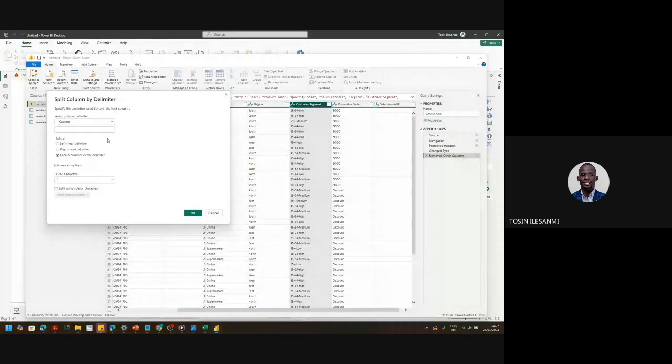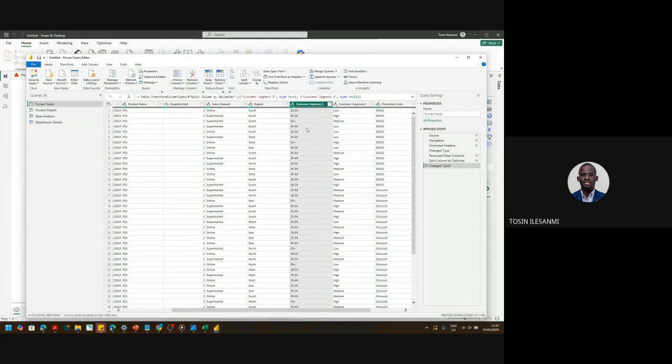That's why we are going to choose split at rightmost delimiter, the second one. By the time I click on OK, it has accurately split that column into two. The first one being age range, and the second being the spending pattern. So do you get that, analyst Adiola?